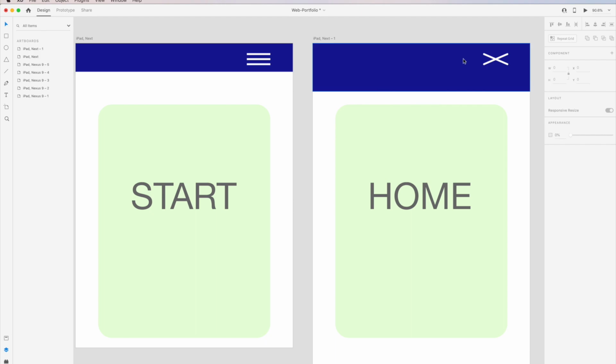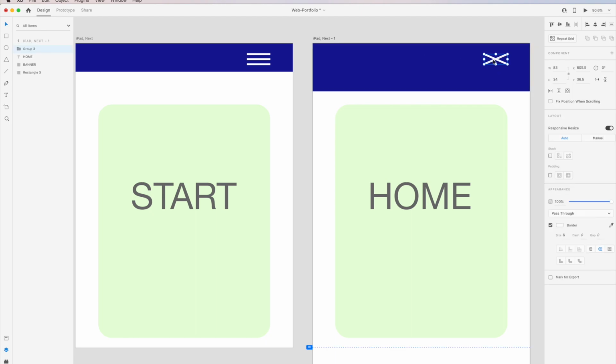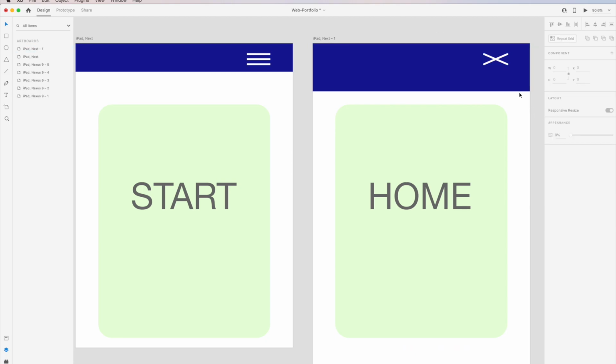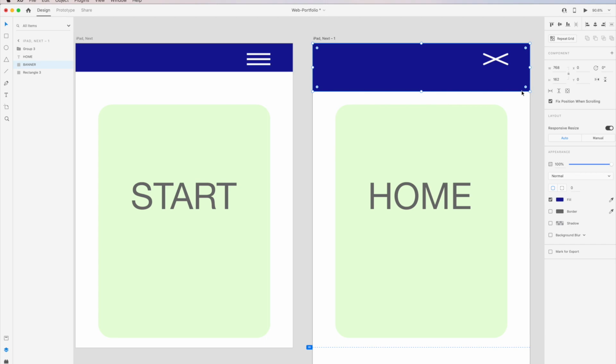So I'm in design view at the moment. If I click on that, you can essentially see this little button that comes up here, fix position when scrolling, and let's just go and have a look at that now. Okay, now I could also fix this position as well, which it sort of is because I've already done it the other way. There's actually two ways to do it.